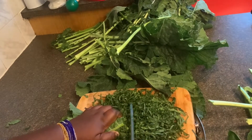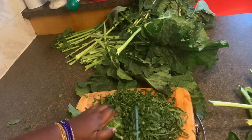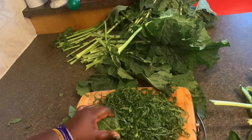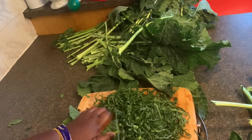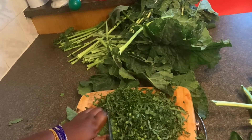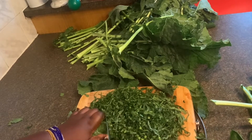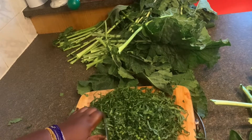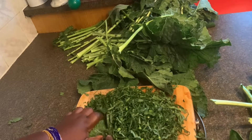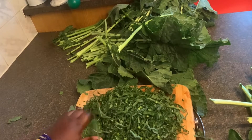This is a vegetable that you find in most households, so you really need to know how to prepare this. I also don't forget our young girls who are growing up who may not have been domesticated. This is how you cut the vegetables — small strips — and you have to move your hand away from the knife because you can actually cut yourself. This is how you do it until you are done cutting all the vegetables you need for your family.